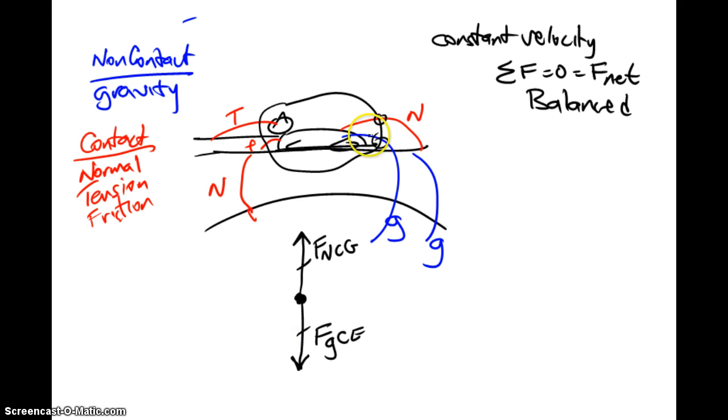And we know that those are equal. Keep on going around here. We see tension force. Cat's being pulled to the left. So a force of tension on the cat from the leash. And the last item we see here is friction. We can see that friction is resisting motion. I'm assuming Simon's being pulled that way. So we have a force of friction on the cat from the ground. And again, at constant velocity, so we know forces are balanced. So the left and right forces are of equal magnitude in opposite direction.